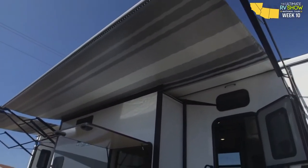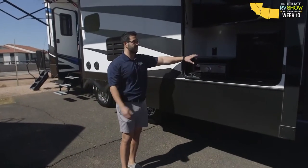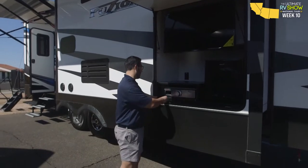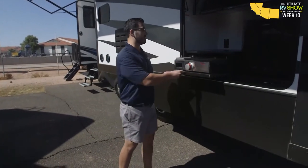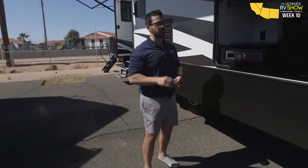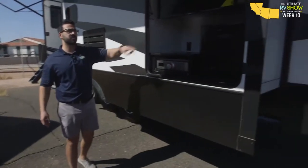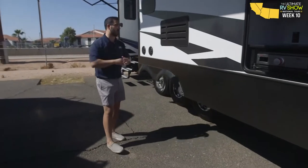One of the things I love about the 428 is the outside kitchen — that's tough to find on a toy hauler. Outside TV is pretty common, but an outside kitchen is not, and they nailed it. This is a griddle — I love a griddle versus a cooktop outside. You can cook lunch, breakfast, dinner, throw up some eggs, pancakes, a little bacon, and make everyone in the campsite jealous. There's an electrical outlet to plug anything else in, what I like to call a beer fridge, and of course the outside TV so everyone can sit right around here and hang out.